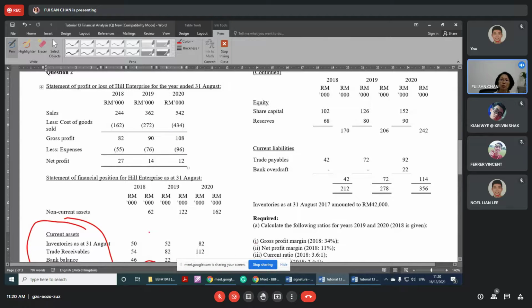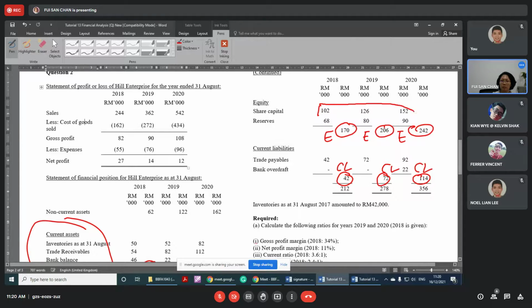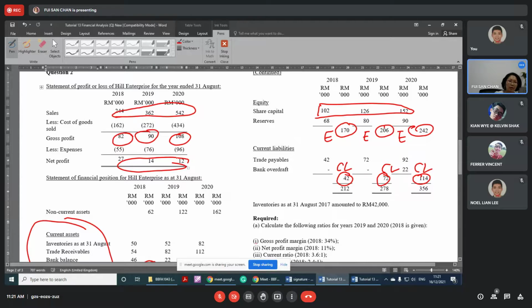Now same goes to this one. Now this is current liability, right? This one is current liability. Yeah, this is current liability. Okay, this one is equity. Okay, only equity. So if you want to know share capital, this is share capital. Yeah, so be careful. Okay, gross profit. This one, right? This is your gross profit. So make sure you take the right number. Sales. This one is your sales, correct? Yes. Okay. Net profit. So make sure you take the right number. So don't simply take the number.